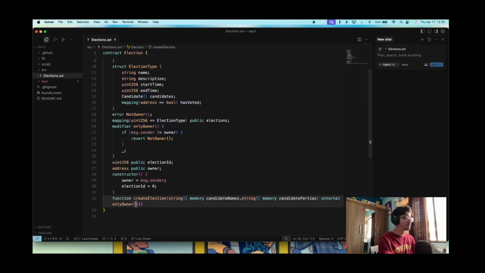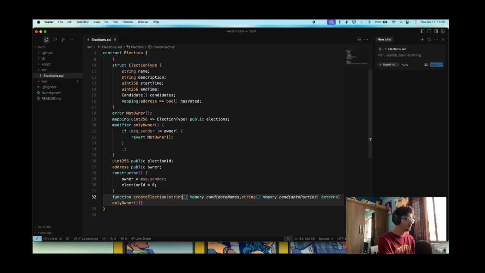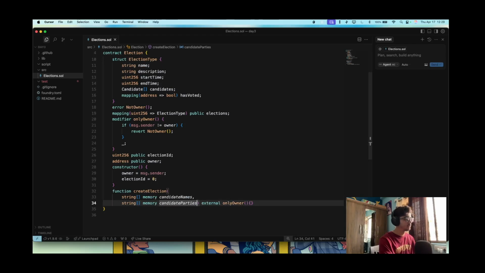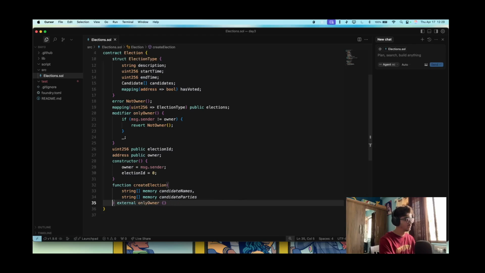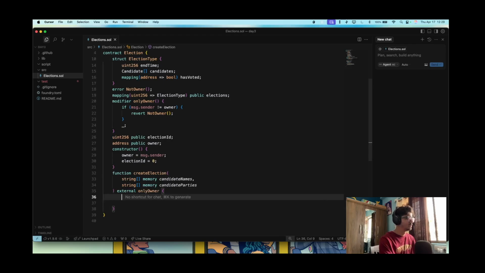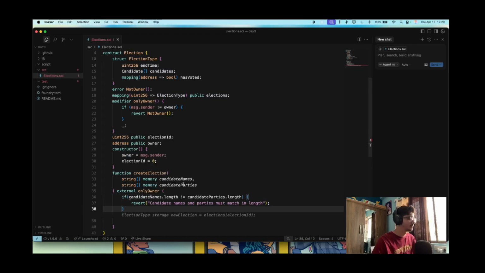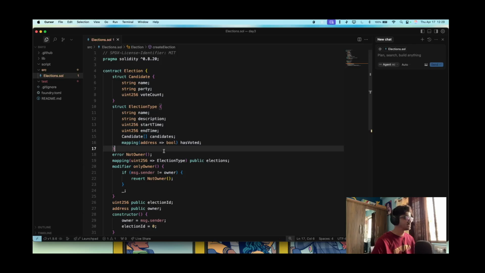Okay, let's toggle wrap here so that it's easy to read. Okay, and external only owner. Now what does it do? It checks first if length of candidate's party and names must match, so it should have a length mismatch error.